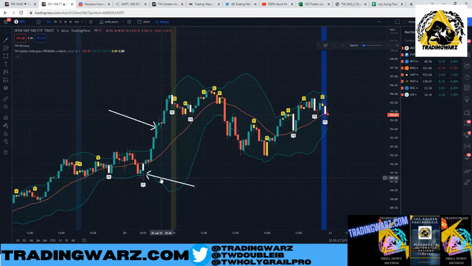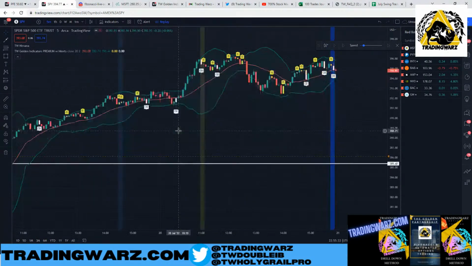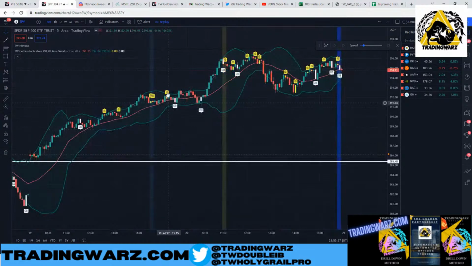So, rule of thumb for picking the trigger, I wrote about it extensively in my book. Check it out at tradingwars.com. But just as a quick guide, look for wicks. I like to use wicks as my guidance for where I want to set my trigger. And I like to use the average true range as well as the Fibonacci, those two things.